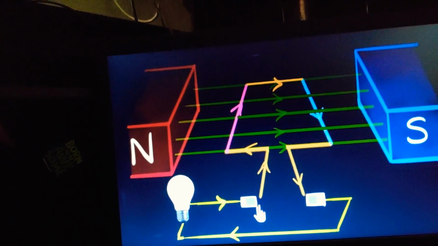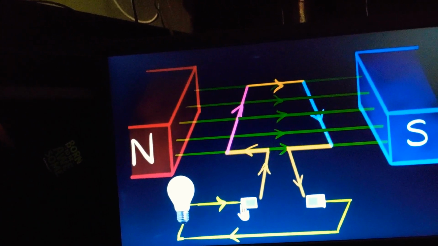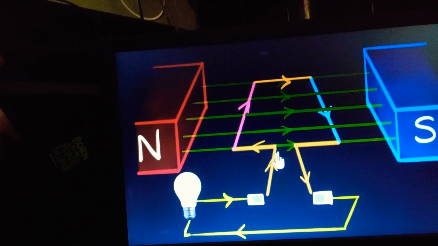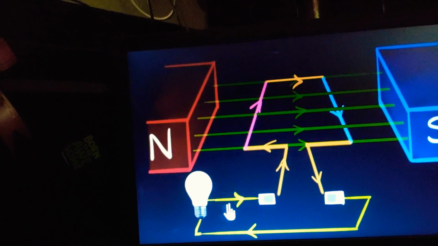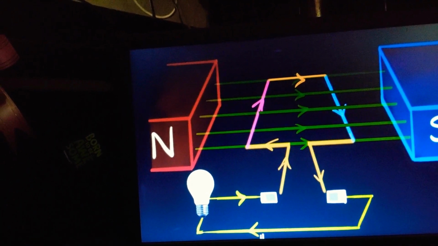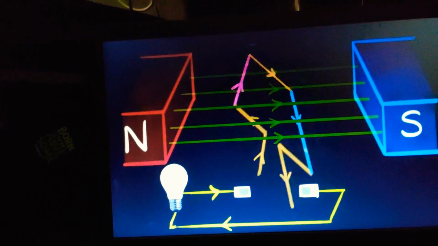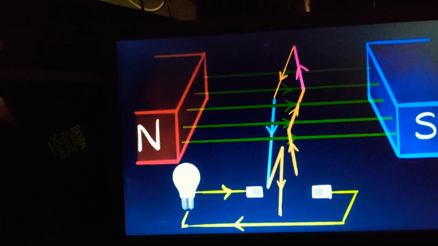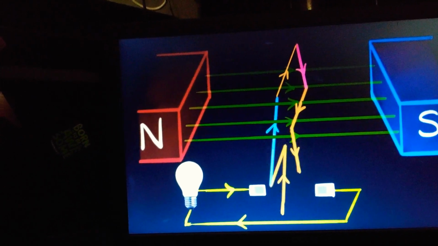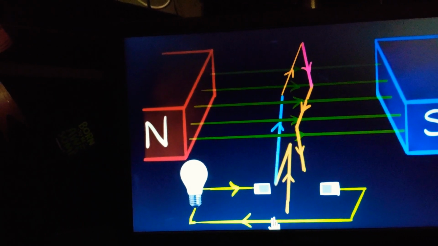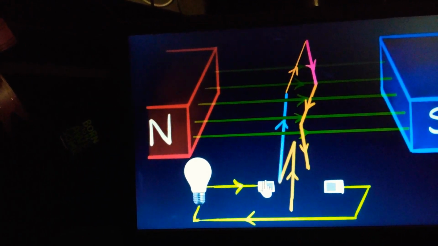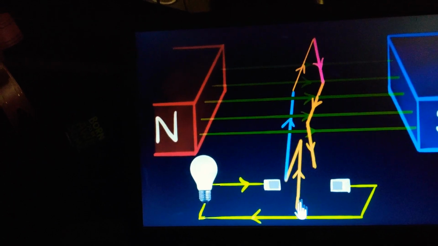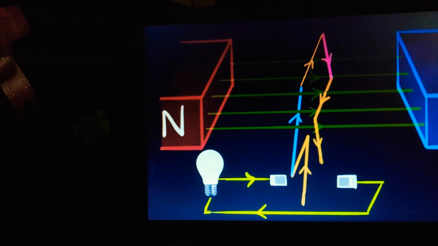Let's see why. So, if I want the current to flow this way, right now in this position, I can connect this brush to this wire, so the pink side, so that the current flows like this and comes out. But as the coil rotates, notice once it comes to this position, you've seen that the current starts flipping, the current reverses. And so now, to maintain the current in the same direction, we would now require this brush to come in contact with this wire. That is the blue side, right?